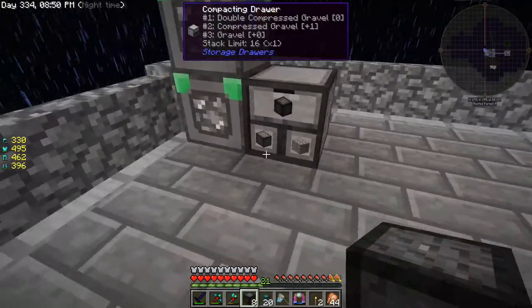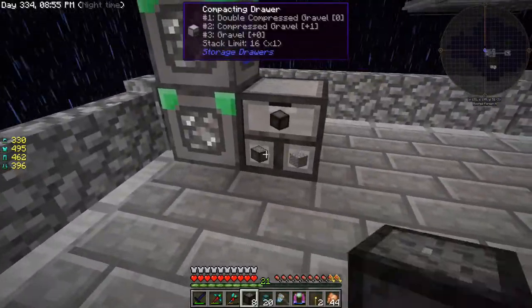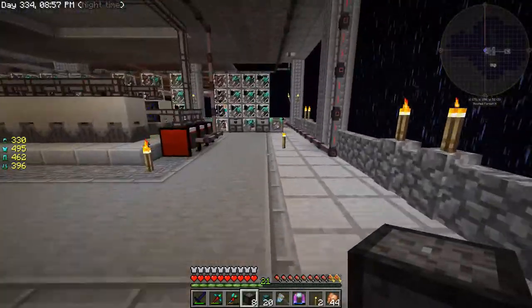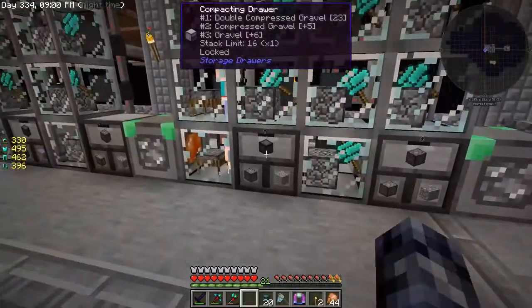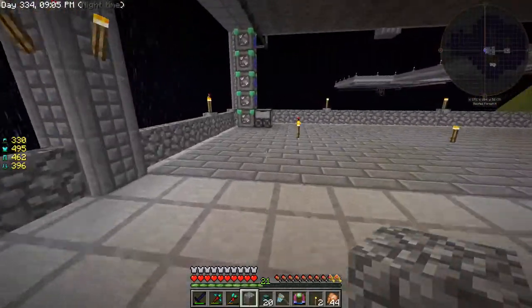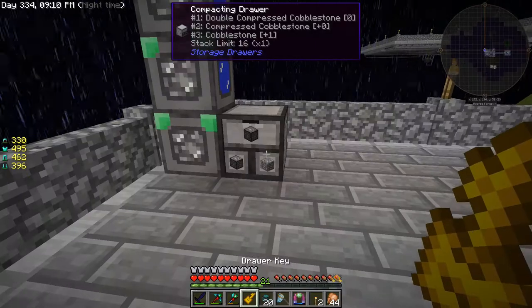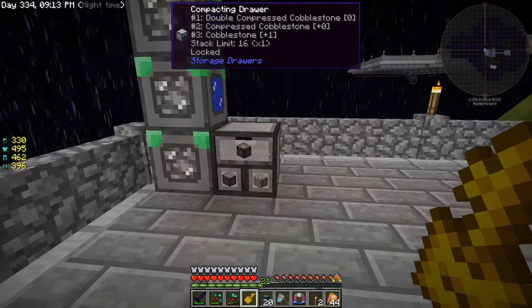Alright. Why is it already stuck? Whatever. Oh, because that's why. There we go. Alright. Whew. Not what I wanted. What I did want was this. We had to preset it. I didn't do that. I should have. But it's cool. That's why I brought the key and everything. Alright.